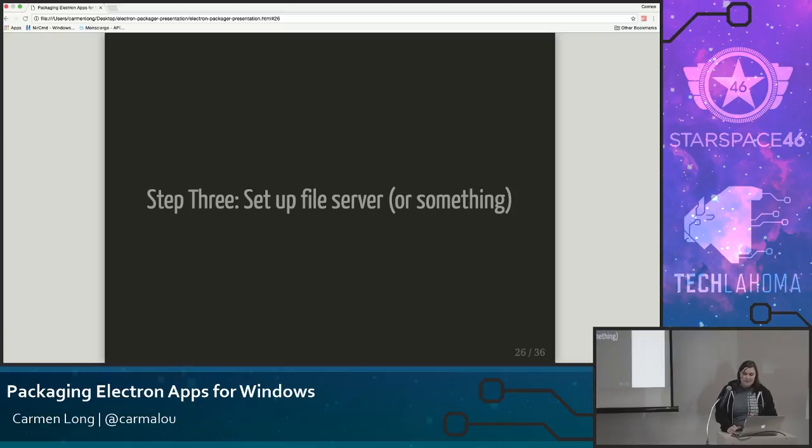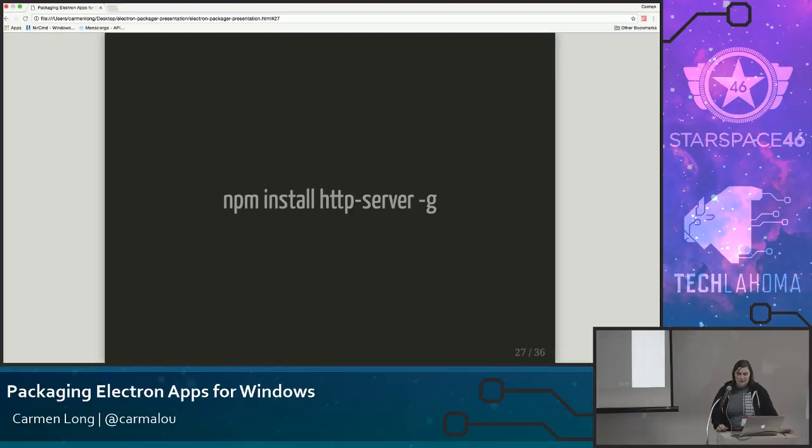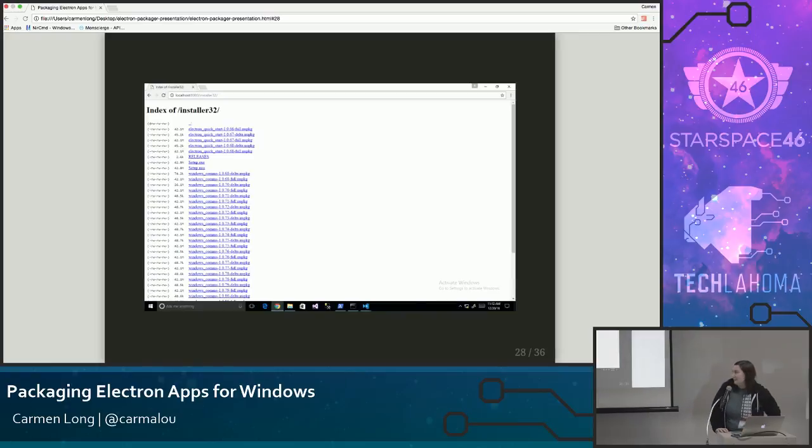Next, set up your file server. Where are your files going to live? You may have noticed that I just did mine on localhost. You can use an S3 bucket, however you want to do it. The important part here is really just it has to be an exposed URL that anybody can hit, unless you want to deal with authentication shenanigans. I just used HTTP server and have done it all locally so far, and it's been good. Just so you can see what that craziness looks like, this is all the times that I did updates trying to get this to work. So it's been an adventure.